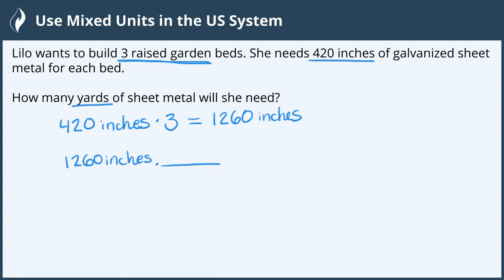And let's go ahead and review a couple of things. 1 foot is 12 inches, and 1 yard is 3 feet. Now that we know that, let's go ahead and work out our roadmap for the conversion factors. Since I have inches on top and I want to get rid of inches, I'll put inches on the bottom. And because there are 12 inches in 1 foot, let's go ahead and replace this with feet. And we can put in those numbers.